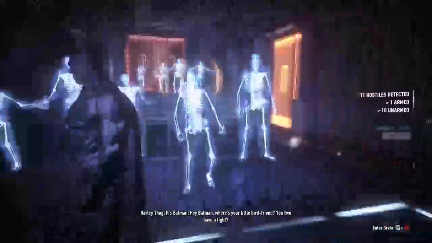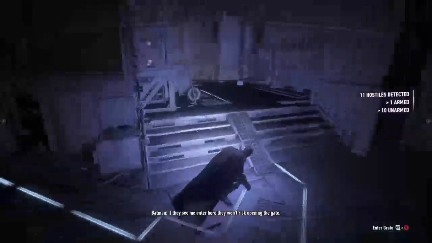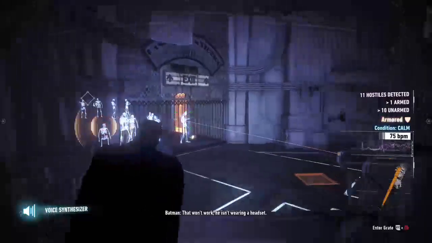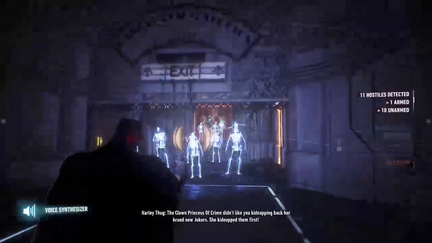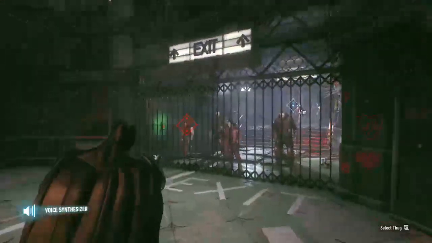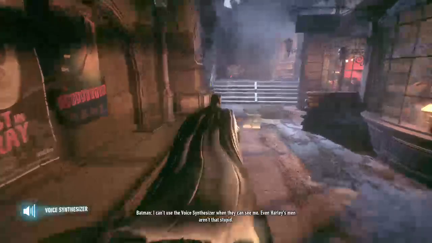Hey, Batman! Where's your little bird friend? You two have a fight? If they see me enter here, they won't risk opening the gate. Oh, what? You want to come in? Nah. That ain't happening, buddy. That won't work. He isn't wearing a headset. The clown princess of crime didn't like you kidnapping back her brand new jokers. She kidnapped them first. I can't give an order without choosing a target first. I can't use the voice synthesizer when they can see me. Even Harley's men aren't that stupid.